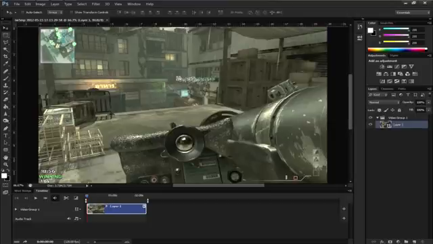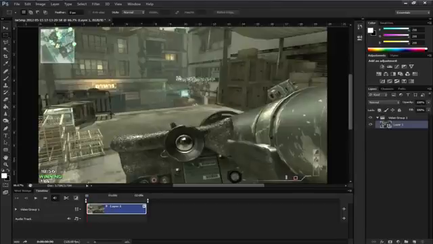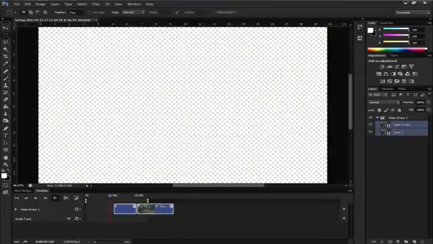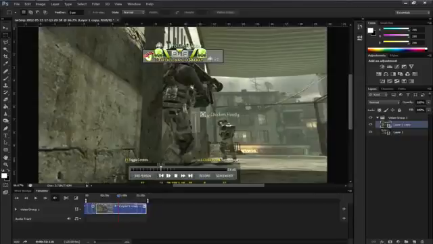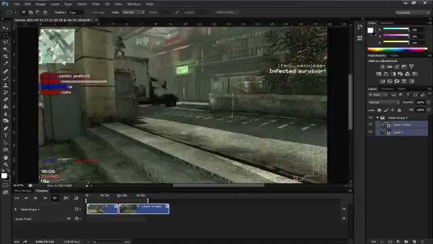So let's go ahead and get started with the basic tools. As you can see down here, you got the play button, you got the frame skip and rewind buttons. This button right here will bring you back to frame 1 if you're anywhere else, and this right here will actually clip parts of the video in half, which is pretty standard in video editors. You can then click on one of the medias and drag them away or add transitions, and transitions can be found right here in this box.